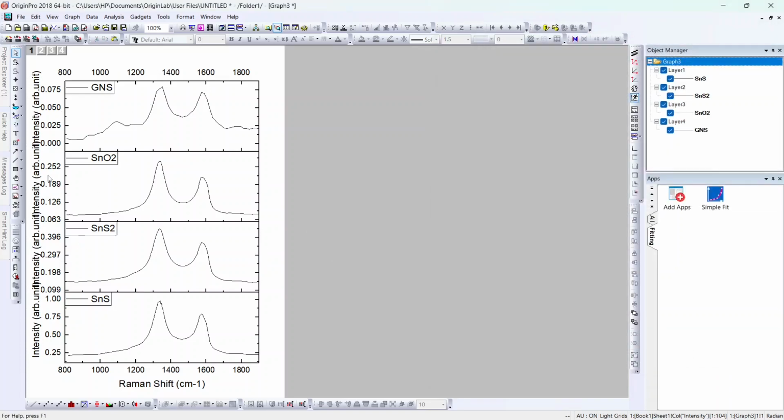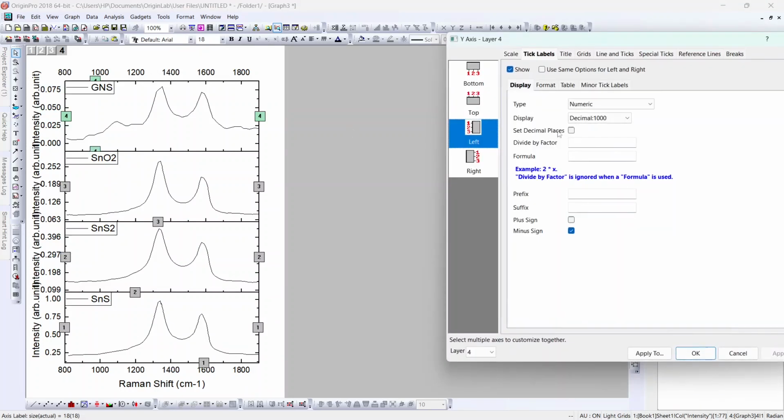okay, now it looks good, but let's make it more clutter free. Now on the y-axis you can see that after a decimal there are 3 digits. Let's change it. To change it we have to divide by a factor. Let's divide that value by 0.01 and let's see how it changes. That looks good. We have to change it for all the axes.